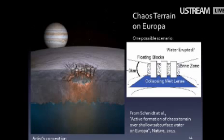The research team has used these ultraviolet capabilities of an instrument on Hubble, the Space Telescope Imaging Spectrograph, or STIS, to detect these plumes or evidence of plumes as Europa transited in front of Jupiter, which provides a smooth background in ultraviolet light. As was mentioned before, previous evidence for water plumes was also found in ultraviolet light with Hubble, also using the STIS instrument, but using it in a different way to detect components of water vapor outside the ice cover of Europa. Now, we're thrilled about these findings because this is enabled by the fact that the STIS instrument was repaired by astronauts back in 2009 on Servicing Mission 4.